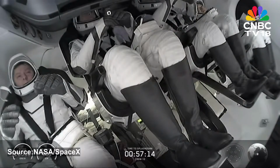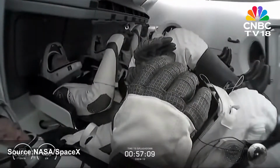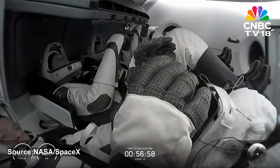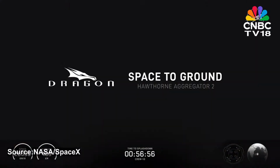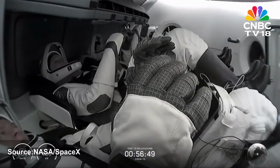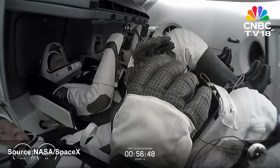And the trunk has aerodynamic fins, which provide stability in the event of an emergency abort. And in the event of an abort, Dragon is outfitted with 8 SuperDraco thrusters, which will power the astronauts to safety, which is applicable during the launch phase of a flight. And the Dragon SuperDraco launch escape system is a key safety feature of Dragon, giving the crew the ability to quickly separate from Falcon 9 and safely escape from the time of launch all the way to orbit, a feature that no other spacecraft in history has possessed.